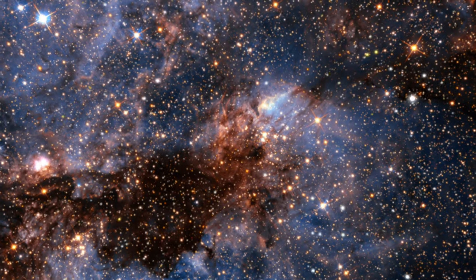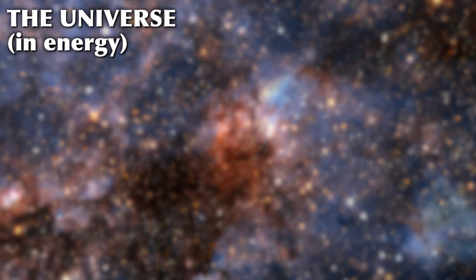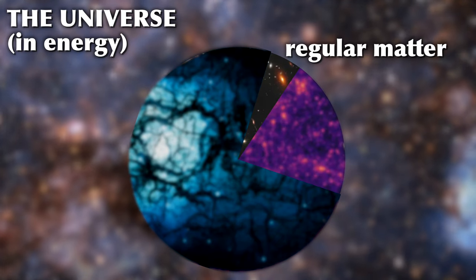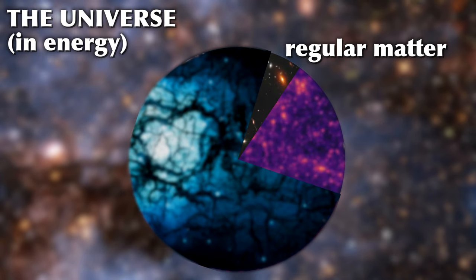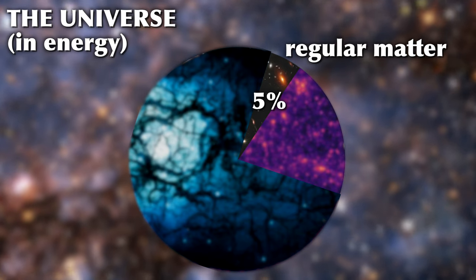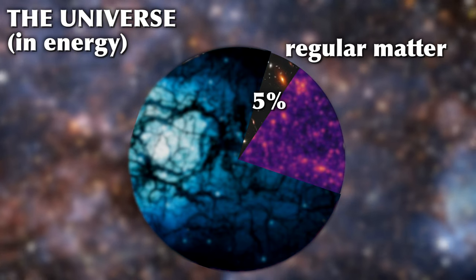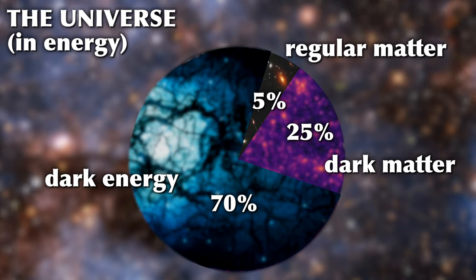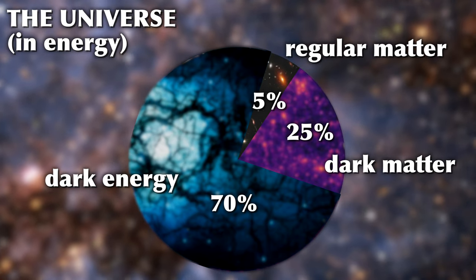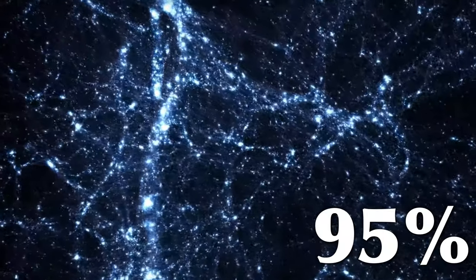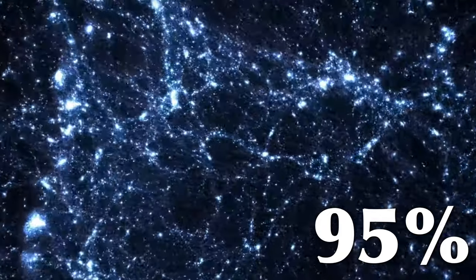This might be the most striking graph in all of physics. Chances are you have seen this before or you're at least loosely aware of it. All the matter we know — stars, planets, gas and dust — everything that's made out of atoms is just 5% of the universe in terms of energy. Roughly 70% is dark energy and roughly 25% is dark matter. And while we have learned a good deal about both over the past decades, we could not claim to understand them yet. In other words, 95% of the universe are still a mystery to us.